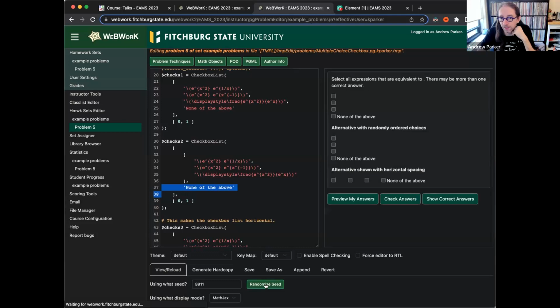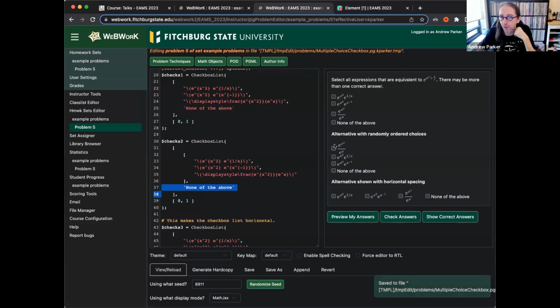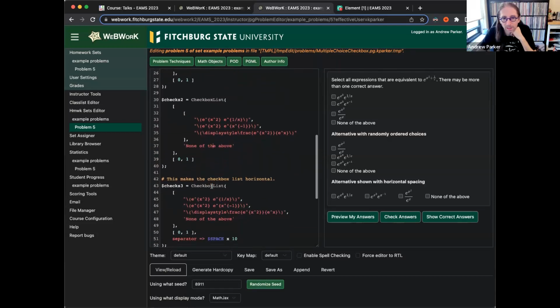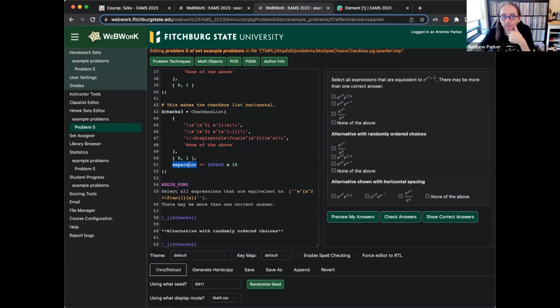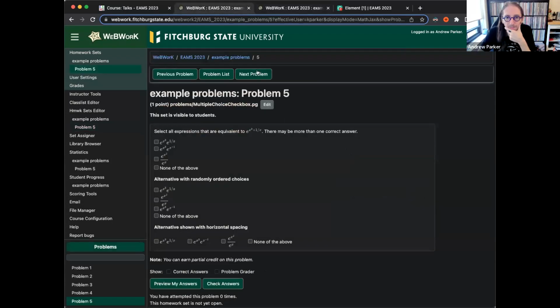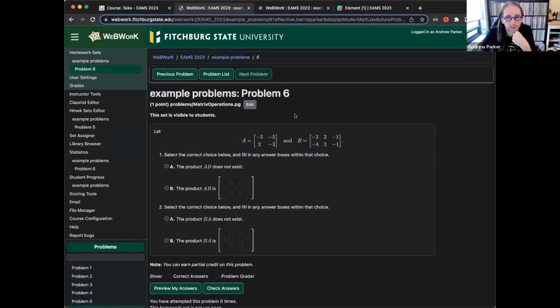If we re-randomize, the other options will shuffle around, but none of the above remains at the bottom. And we also now support a horizontal spacing for these checkboxes if you don't want them stacked. Just by giving a separator, it will space them out.